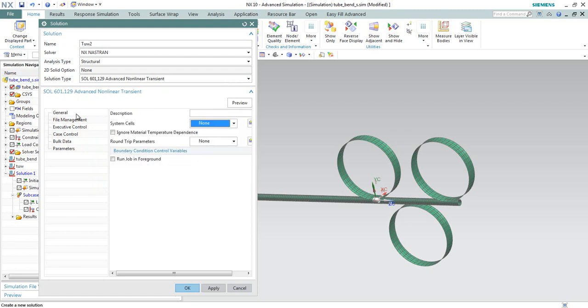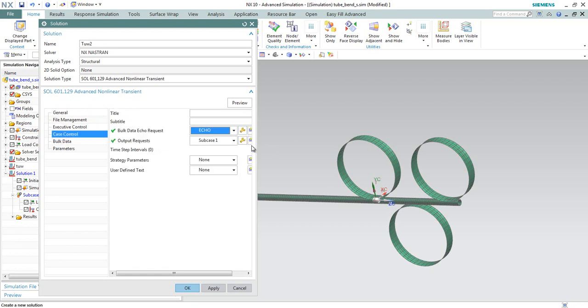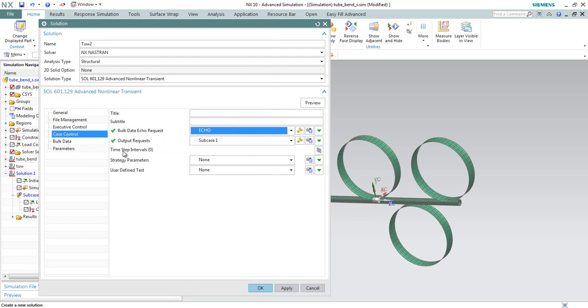For this simulation, let's begin from the tabs available here. In the general tab, we are not going to change anything. The file management and executive control, nothing to change. In the case control, we will need to define time step intervals. If the roll forming simulation's total duration is 2 seconds, then we will need to define a total time duration of 2 seconds.